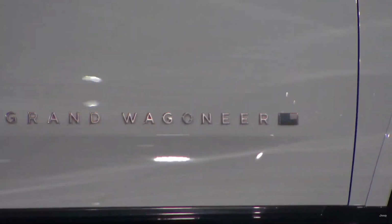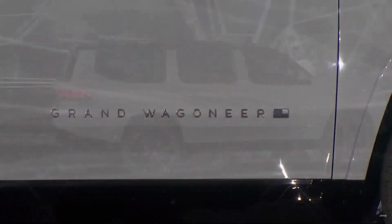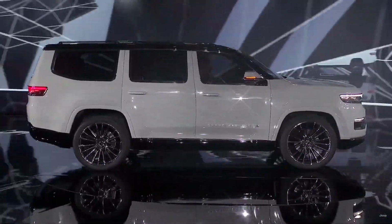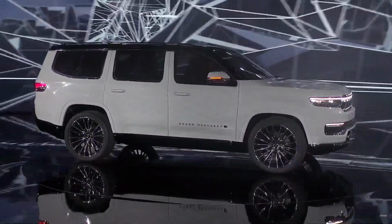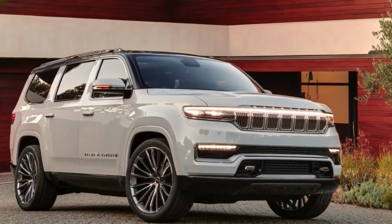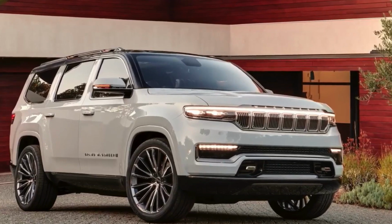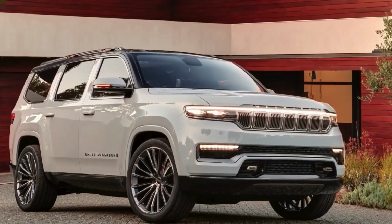Number three, although I do like hybrids, and I think that helping our environment with reducing the footprint is a good idea, I do hope that there is some type of SRT model. Maybe the Trackhawk, I'm just saying, I'm throwing it out there, or maybe a Trackhawk Red Eye. I would love to see that on the Grand Wagoneer, even if it is $120,000, $130,000. I think that the qualities of this thing kind of justify it at that price point, because having 700 to 800 horsepower in a full-size SUV would be pretty cool.